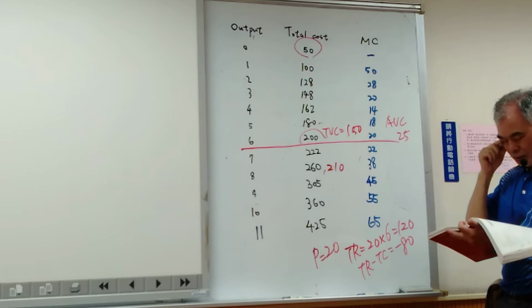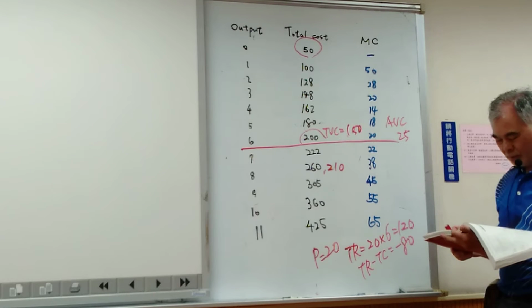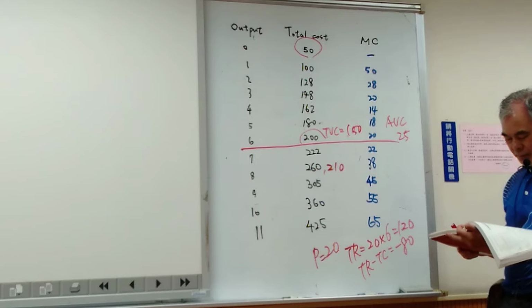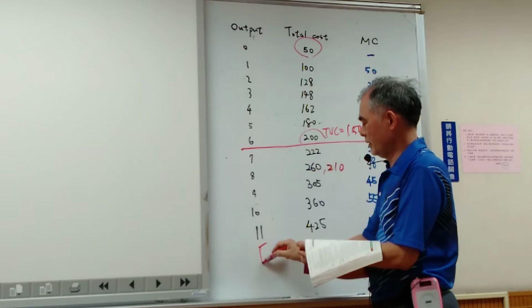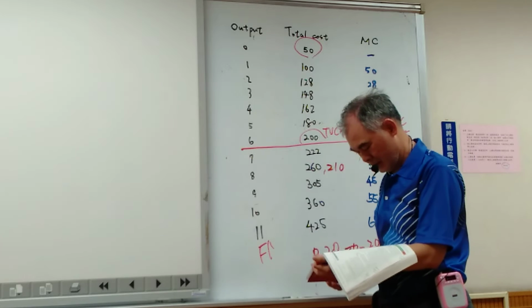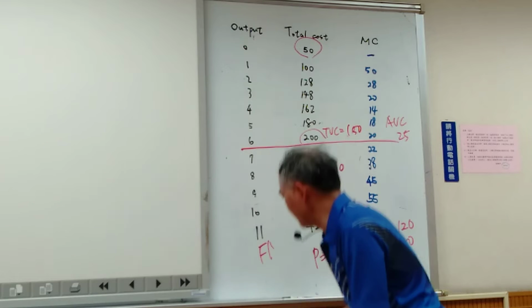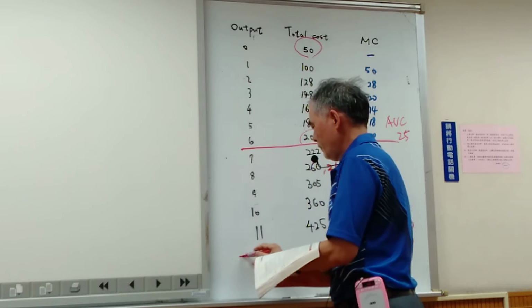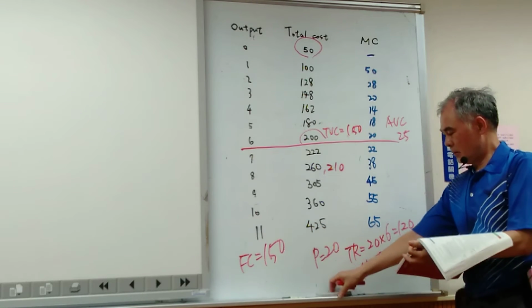Part D, assuming a perfectly competitive industry and a price equal to 40, what would be the firm's profit maximizing output if the fixed cost increased from 100 to a total of 150? So if the fixed cost is different now, if FC is 150, okay.